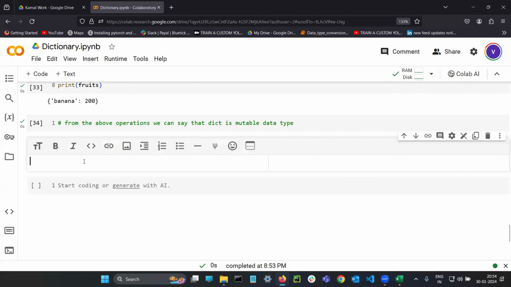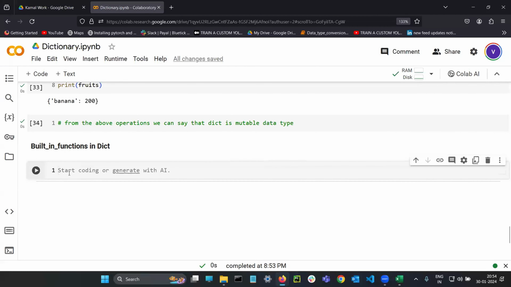What was the last thing that we are going to discuss? Built-in functions in dictionary. There are a lot of built-in functions in the dictionary, like get, values, keys, items, update, and pop.